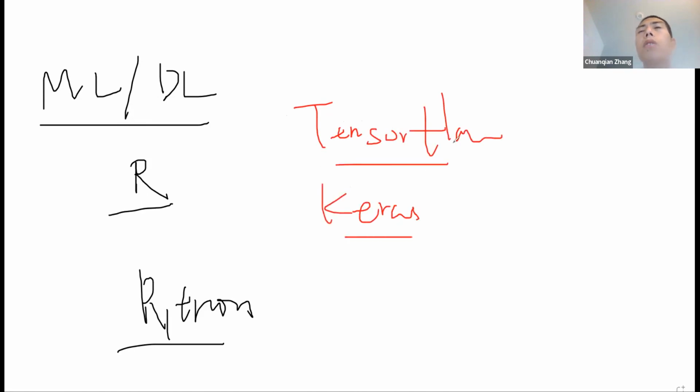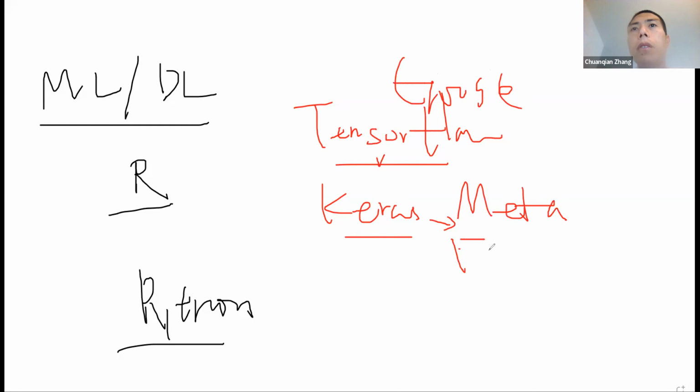All right, because if we use deep learning, that means we basically want to simulate the human neurons, the neurology science, to solve finance or economic problems or other social science problems, and you need a lot of functions dedicated to deep learning or machine learning, and the function packages, right? Developed by these two libraries. All right, these are totally independent from R, independent from Python, because TensorFlow is developed by Google, and Keras I think is developed by Facebook, or Meta.